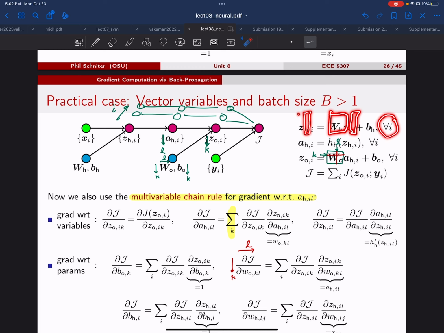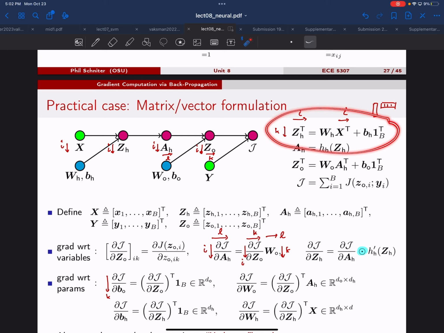If I do that stacking, then I is going across the columns. If we didn't want to do that, we would need to reverse this. You could, for example, put the transpose here, but then you need to move the W to the other side and transpose it. That's a bit more work. We could have done that.